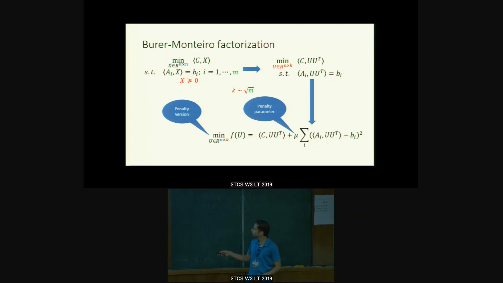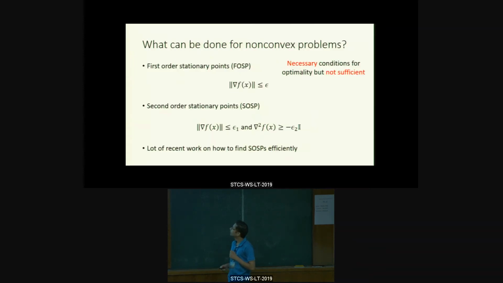So the biggest challenge about solving this problem is that it's actually not a convex problem. Even here, it's not a convex problem, and even this unconstrained problem is not a convex problem. So in general, we cannot really get to global optima in polynomial time or even to local optima. But then there has been a lot of work in non-convex optimization recently. And what exactly can we do for general non-convex problems?